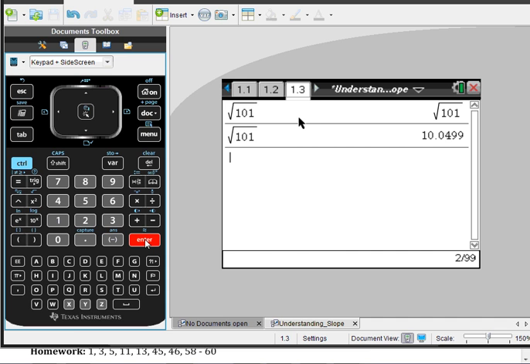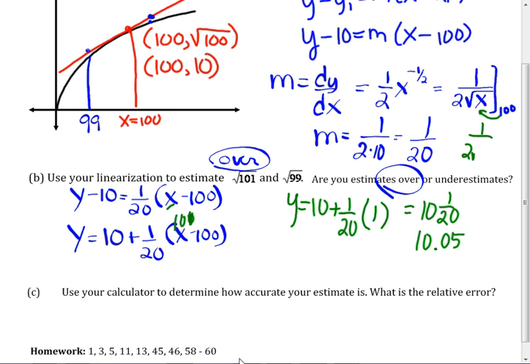It's 10.0499. Now I can get more decimal places. So the real answer here, let me write it in red, and then we'll go back and talk about your question again, is approximately equal to 10.0499. Oh, thank you. Let me erase that so it's not messy. I promise the erasers erase too much. That's the reason why I don't like to do it. This is on the calculator. Yeah, it's 10. That's what happens when I try to memorize. It gets worse when you get older.